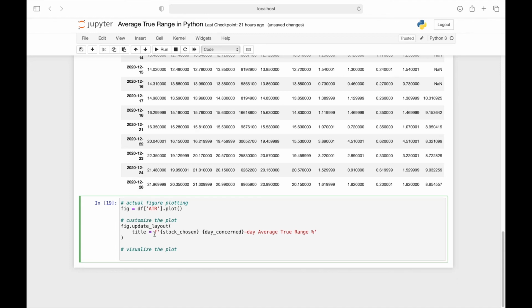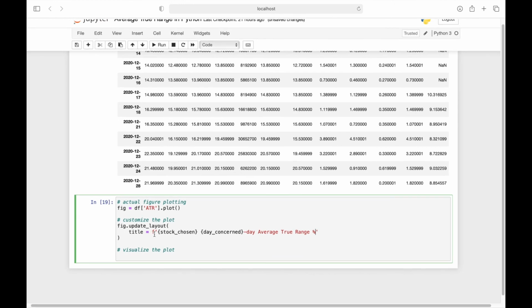There's a new feature in Python 3 called the F string. Basically you can concatenate some variables inside the F strings without having to use plus for concatenation.